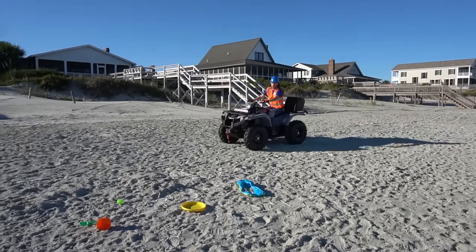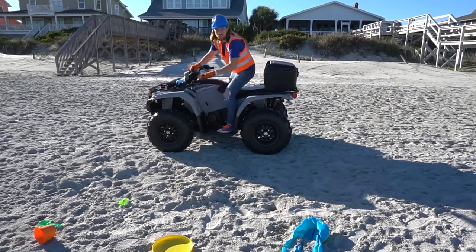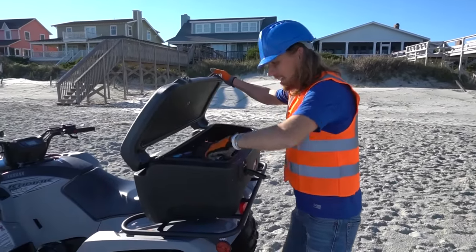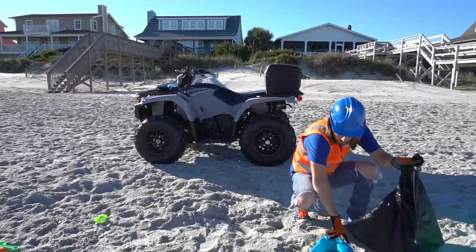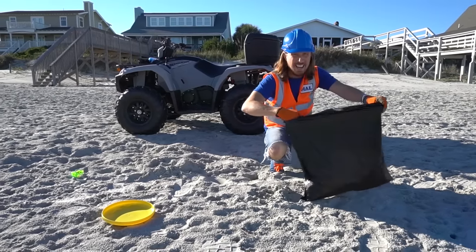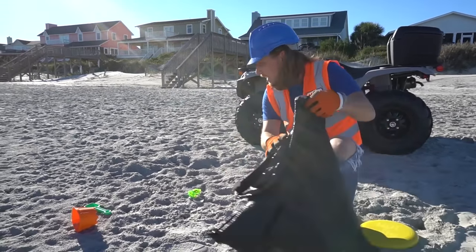Oh, wow. What do we have here? Looks like something that shouldn't be here. Somebody must have left it. So let's pick it up. Get our trash bag out. All right, let's see what we got. Well, this looks like a busted float. It's no more good. Throw that in the trash can. They should not have left that out here. Oh, wow, look. It's a frisbee. I'm gonna have to keep that for later.